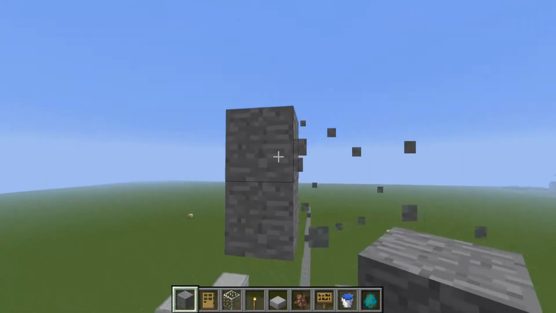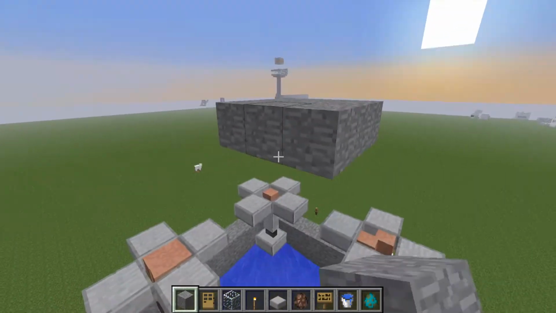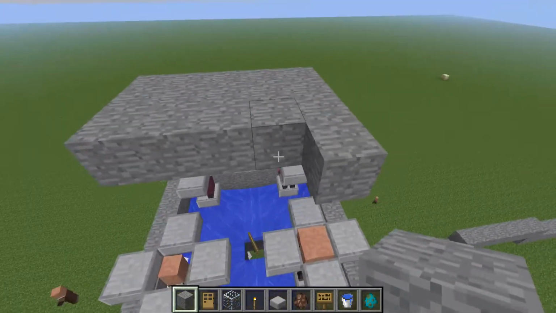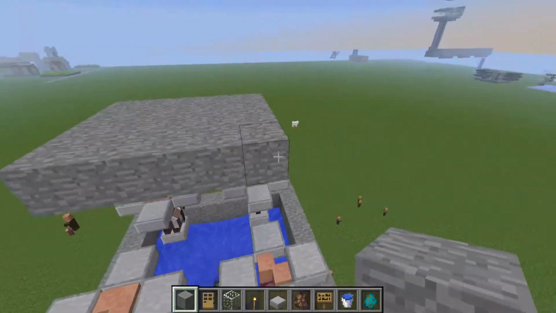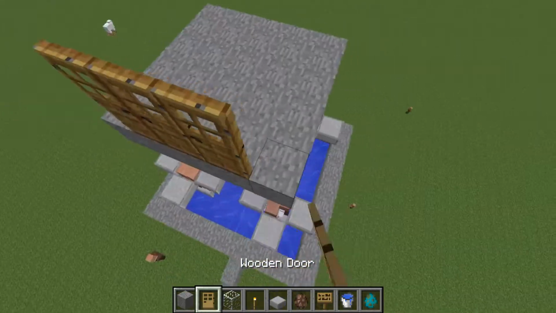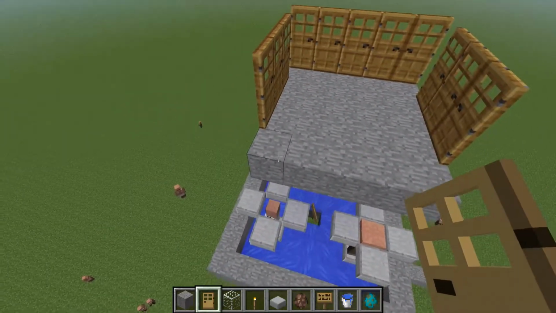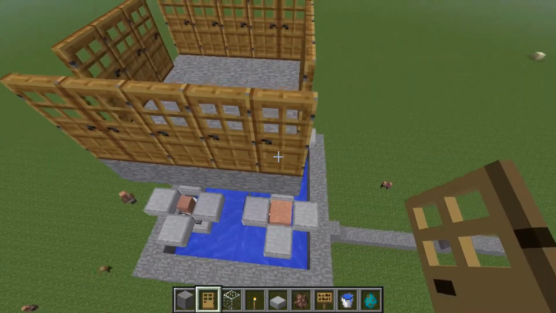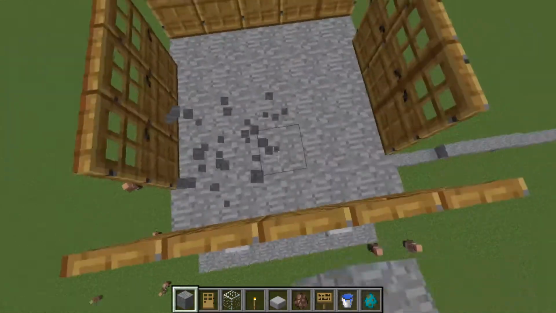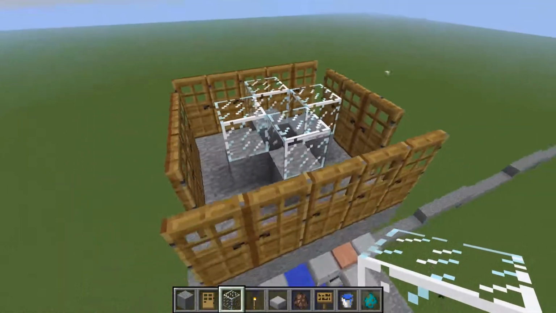Let's put this one. And then we just make whatever kind of one-man village that we feel like making. I'll just make it like this. It's pretty quick and it works well. So just door, door, door, door, door, door, door, door. You don't need exactly this many doors. Like I said, you only need, I think, 9 doors, 10 doors, something like that. But this works, so why not? There, and glass so we can see the poor bugger. And that's done.